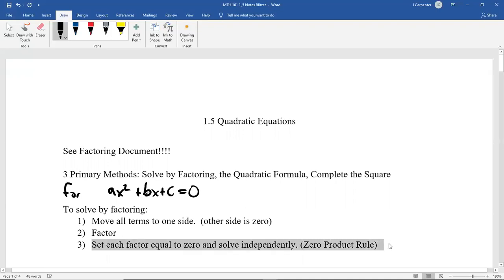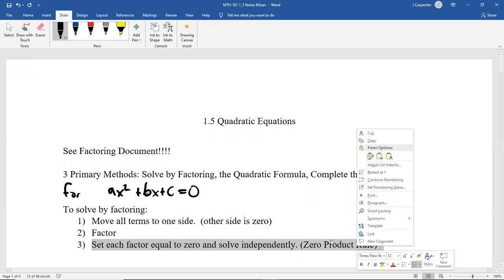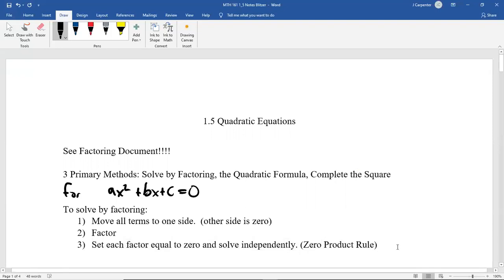This is one of the simplest and yet strongest rules we get in math, because it enables us to break down something of a higher order to a lower order. And that is amazing in math. We want that whenever we can, to break something down from a cube to a square, from a square to a linear term. So after you do that, you're actually done. I didn't mean to have a step 4, it's just me hitting enter in Word. Three steps. You could say that the fourth step is solve them independently. And they are generally going to be very easy equations to solve as long as you're factoring correctly.